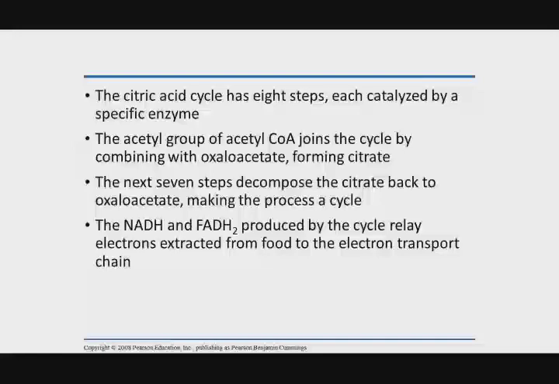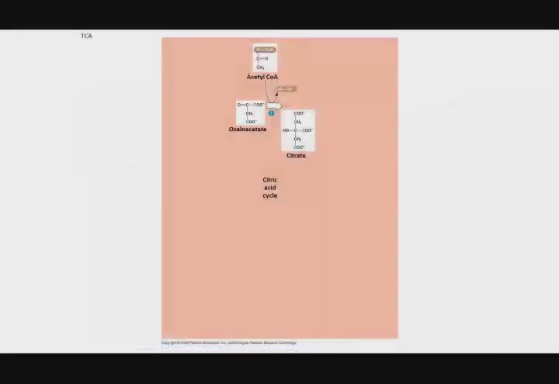I do want you to memorize every step in the TCA cycle, or the citric acid cycle. We'll go through each at a time now. So acetyl-CoA is going to combine with oxaloacetate to make citrate. Right? Now you can follow the carbons by looking at the 2 red carbons, and really it's the 2 carbons from the previous turn of the cycle that are going to be oxidized this time. So citrate then is converted into isocitrate. So we have acetyl-CoA, citrate, isocitrate.